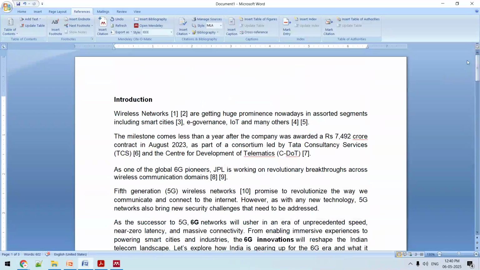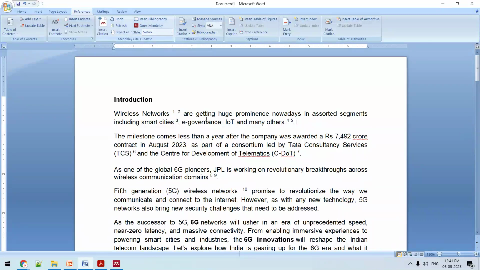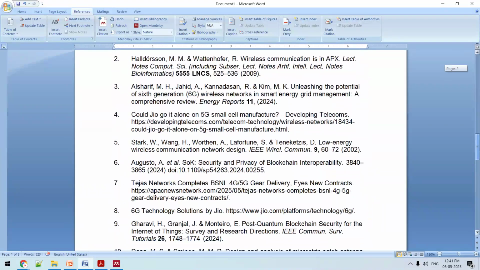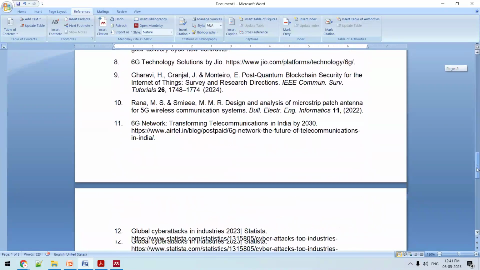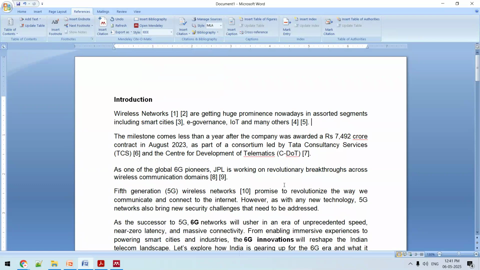So how many references can we add? Any number of references. If I want to use Harvard format or Nature format, you can see on click of Nature, in Nature we use superscript. This is the Nature format. I have not done this superscript or subscript myself. I want to convert it into IEEE format, so IEEE format, and now you can see it is done. So in this way you will be able to work with it.